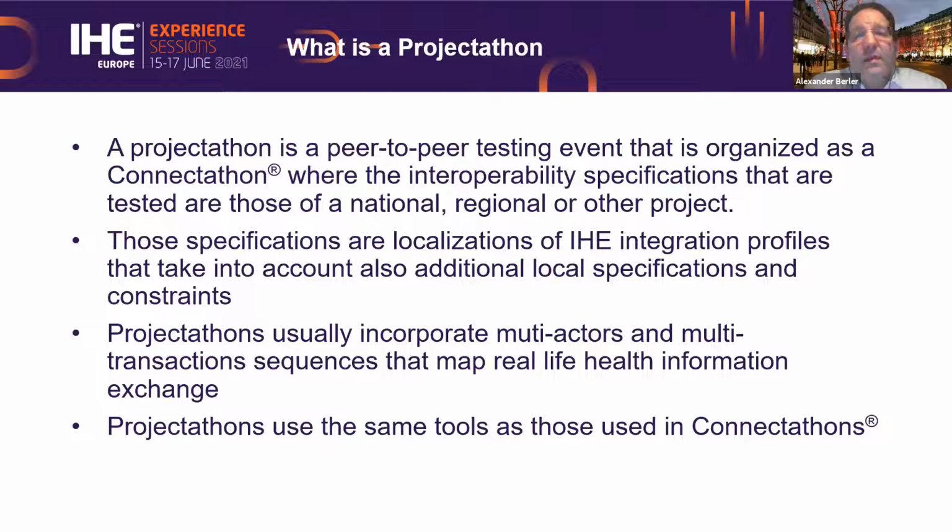And we take some additional information into account, and constraints related to those local or regional or national parameters. The Projectathons are also multi-actor and multi-transaction sequences. The idea is that they need to map real-life use cases and information exchange. So that's not an idealistic approach of testing for integration profiles like we do in Connectathons, but real-life testing.